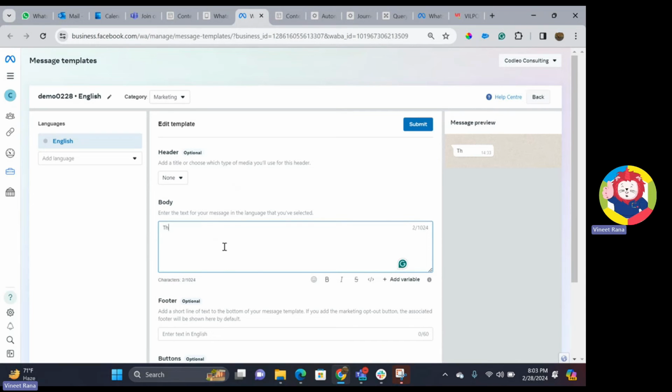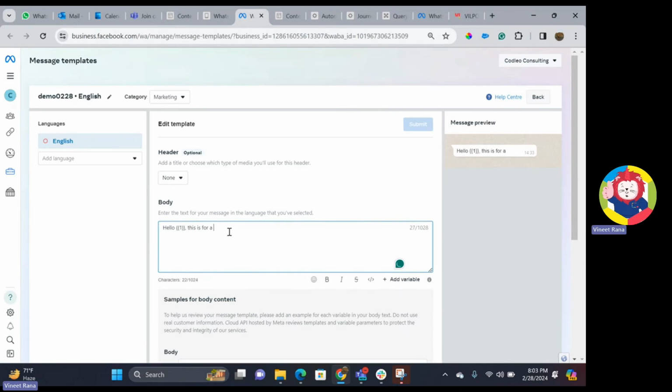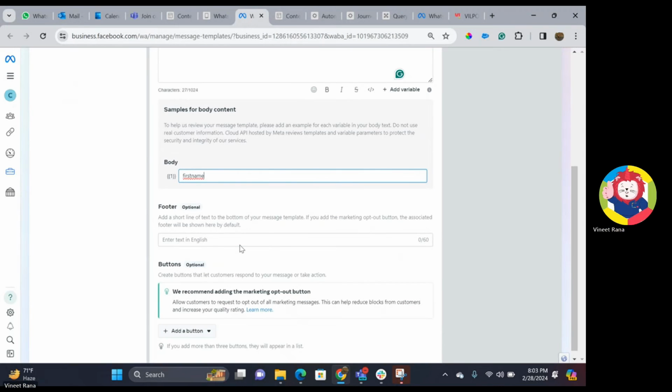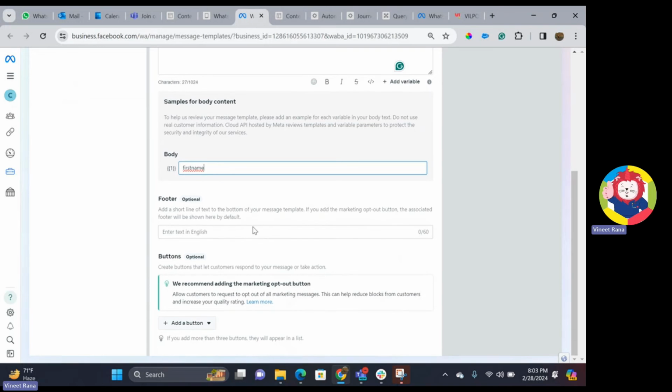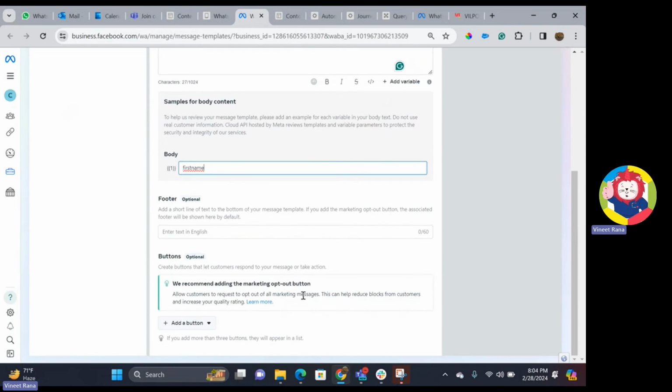For the body, hello, let's add a variable or a demo. Then you give a sample for what kind of variable you would like to use. For example, I would like to use first name over here. Once that is done, the footer. In case you would like to keep a footer, it's optional, then you can have it, but you can also see the preview of your WhatsApp over here.